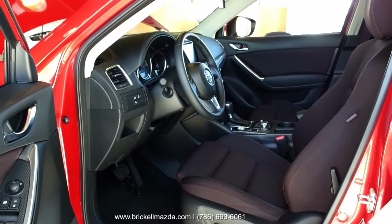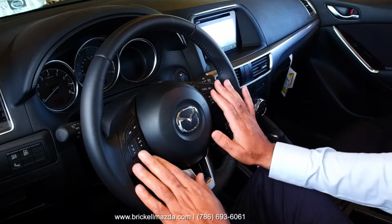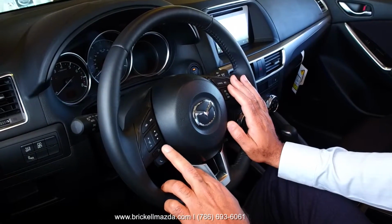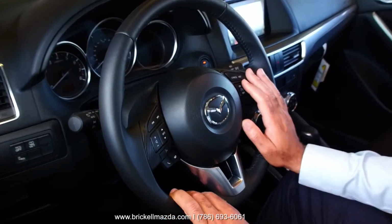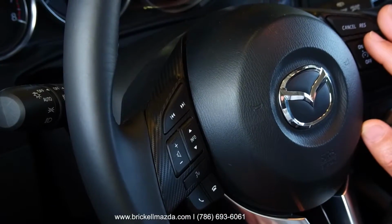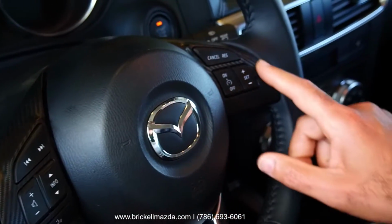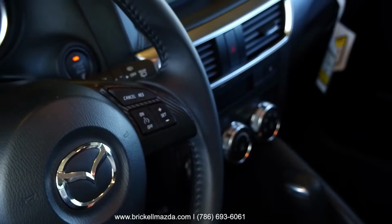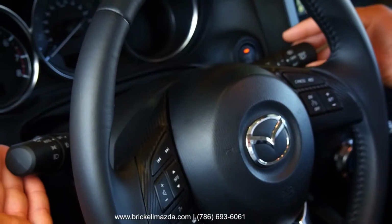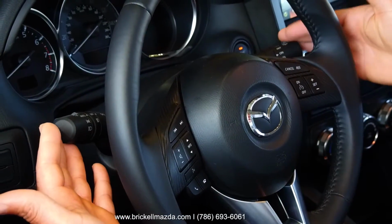Inside the cabin of the Mazda CX-5, you've got your standard Bluetooth equipment on the left-hand side of the wheel, equipped with voice activation for voice dialing, finding radio stations, as well as pulling up those saved navigation routes. So you've got that information here. On the right-hand side, you have your standard cruise control. This unit gives you the available auto lights. I spoke to earlier about the rain sensing windshield wiper. You also have that auto feature on your wiper stock.